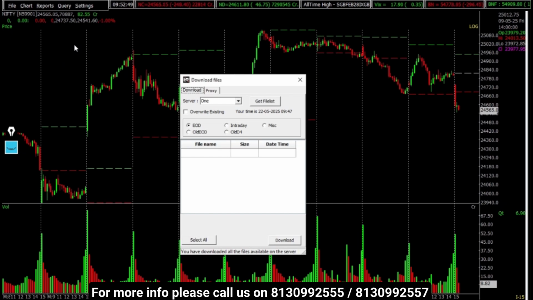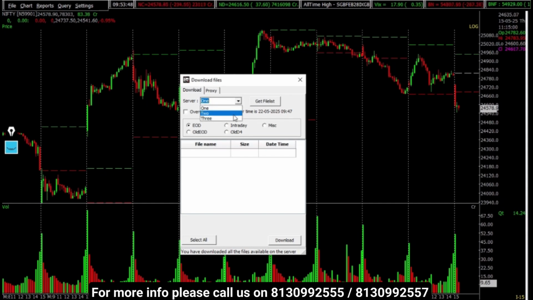This feature is used to update missing or corrupted or incomplete files in your system. But you can leave this all to us. All you need to do is just call our support team and we will do the rest. Now we will have a quick look at this window.